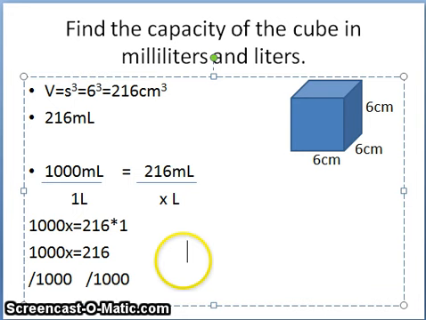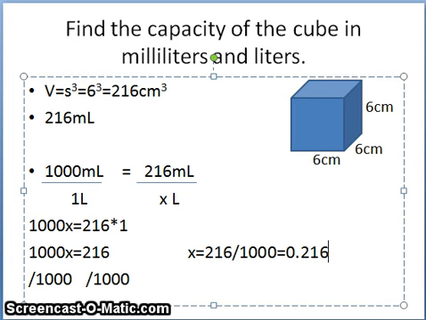Okay. So now I get that x is equal to 216 divided by 1,000, which you do want to get a decimal for this. You end up with 0.216. So 216 divided by 1,000 is 0.216, and our units here were liters. Now, something to comment here is that you could have actually gotten that by just acknowledging that if you have 216 milliliters, move the decimal 3 places to the left, and that will give you the liters. So I'm going to write that for you guys.